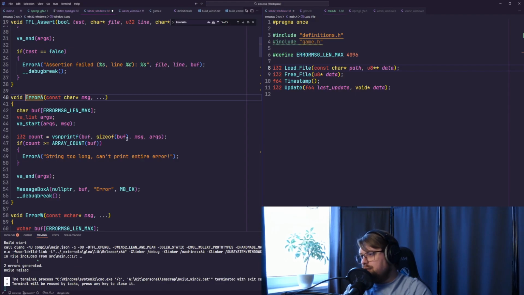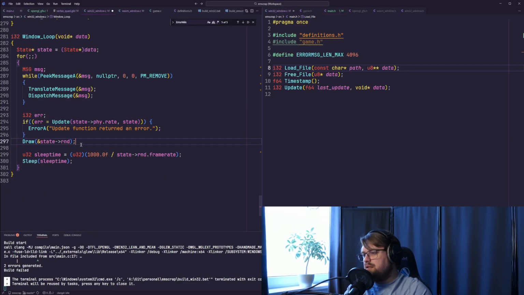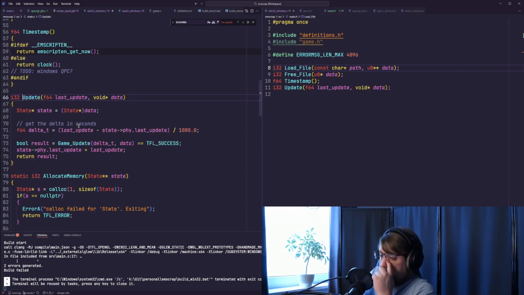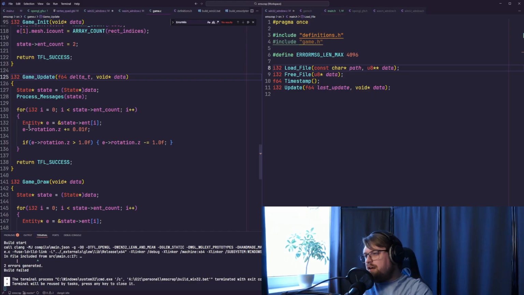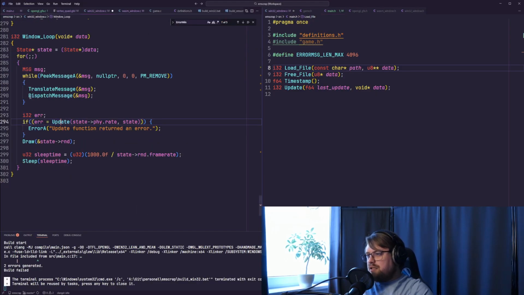So again, this error, what it does, it opens up a message box and tells what I wrote in the error, but I don't know. This update, like you could be more verbose and give it back a char pointer with like what actually happened. But since I don't actually have a failure state at the moment, I don't think that's so productive to think about.